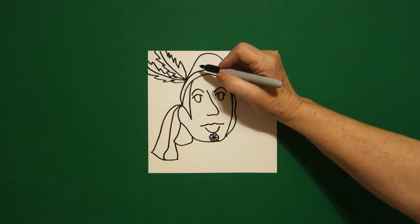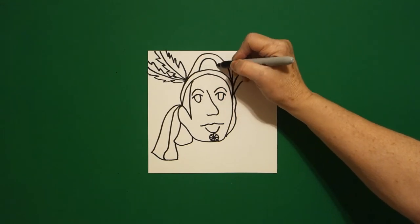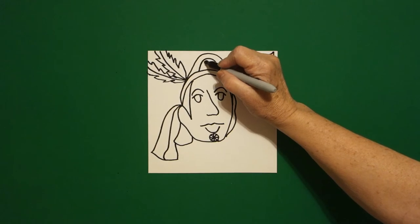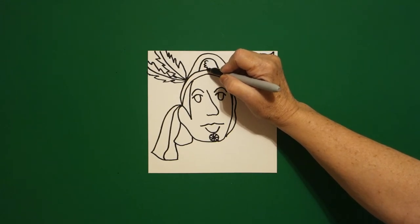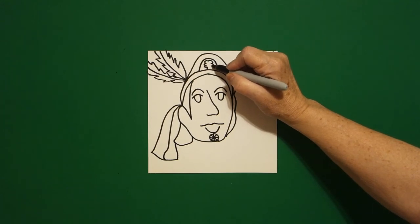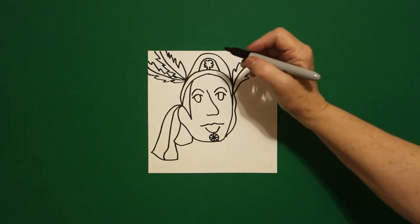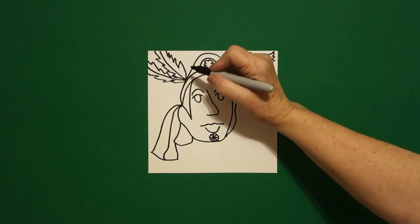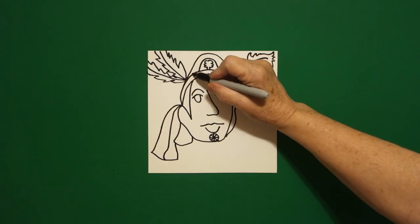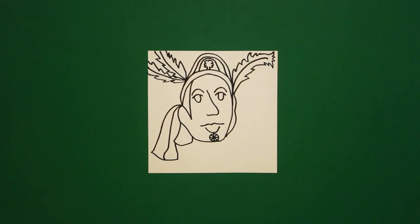Come inside this space and we're going to draw a big curve line over, down, inside. One, two, three curve lines, straight line. Right hand side. One, two, three straight lines. Straight line going down. Let's draw one more. Let's see if we can fit one more curve line on the inside and connect.